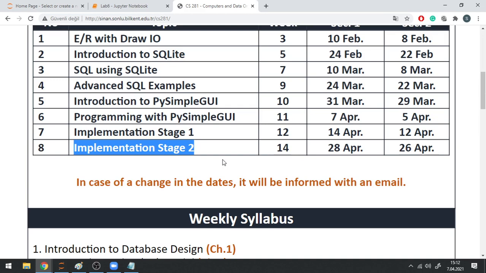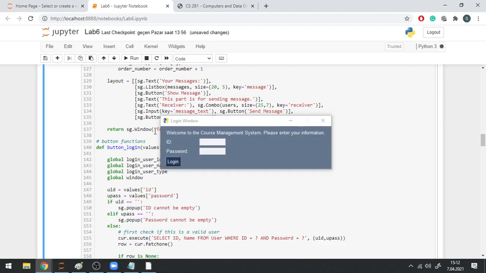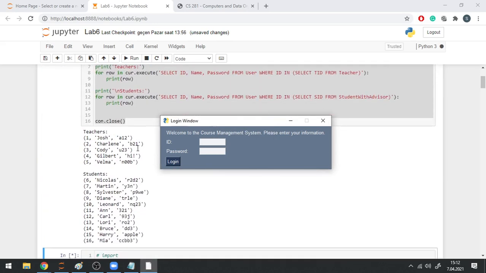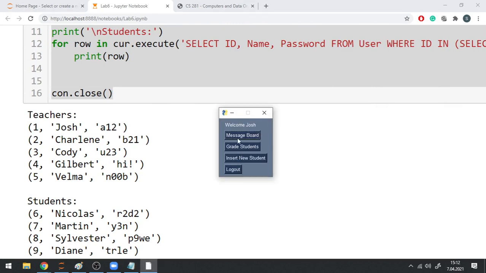Let's say, for example, whenever I run this code, if I did not implement this application, I'm not sure about the functionality. For example, what happens if I keep all the values empty and try to log in? In my version, it gives the error message, but in some application, this might crash. And I need to know some available users, right? For this scenario, for example, I need to log in as a teacher. I need to have this information at some place. You are going to showcase it for some users.